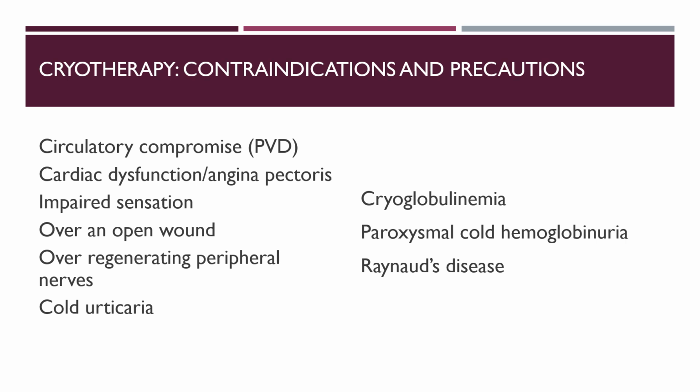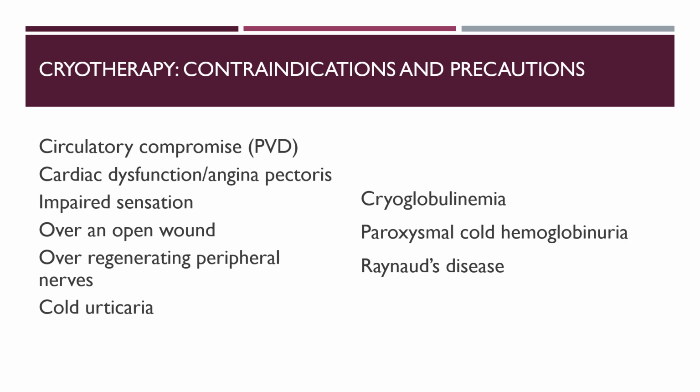Next one down is over an open wound. So obviously we kind of talked about this earlier. This can delay healing by reducing metabolic activity. We do not want to apply any type of cold pack over an open wound or a chronic wound for that matter, because we are not trying to decrease metabolic rate. We're trying to increase metabolic rate to help heal that wound.